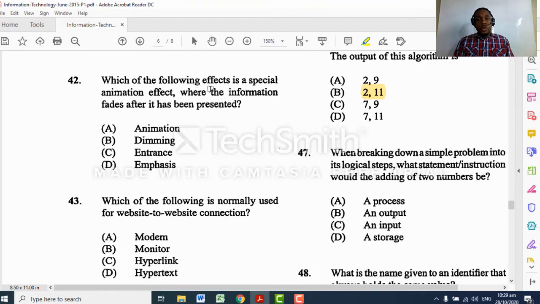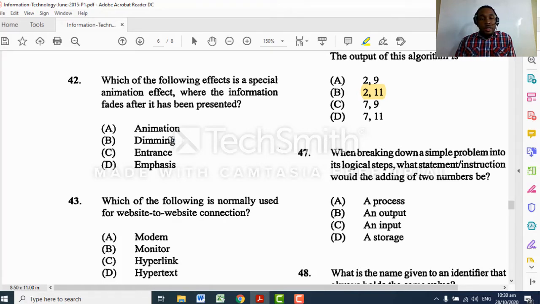Which of the following effects is a special animation effect? So we are looking at PowerPoint. So we want a special animation effect in PowerPoint where the information fades after it has been presented. So animation would not be the answer that we are looking for. Dimming sounds like it could reflect on the word fades.